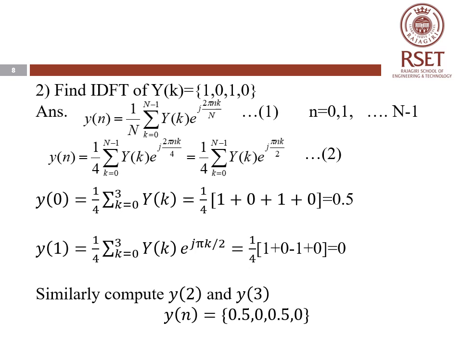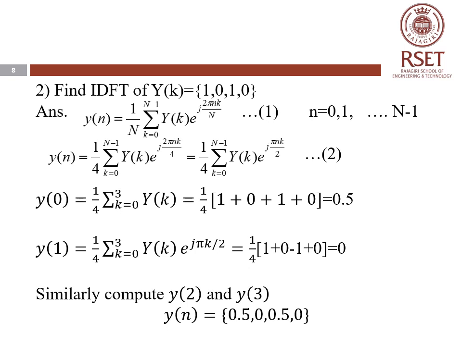So the expression for finding out IDFT is y of n is equal to 1 by N sigma k from 0 to N minus 1 y of k e raised to j 2 pi n k by N, for n varying from 0 to capital N minus 1. The length of this input sequence is 4, so let's take capital N as 4 again here also. Substituting capital N equal to 4, we will get equation 2.